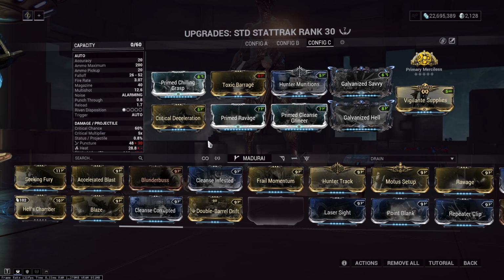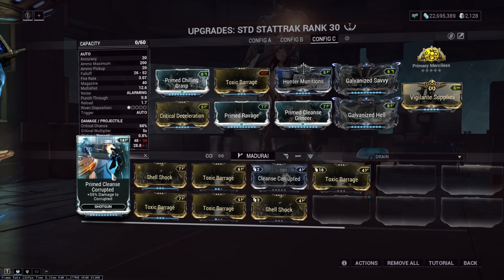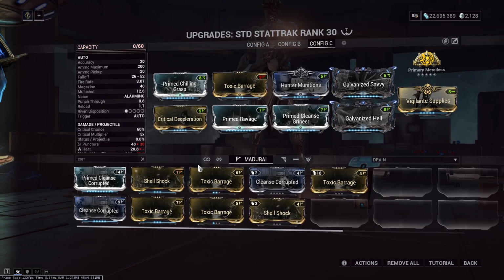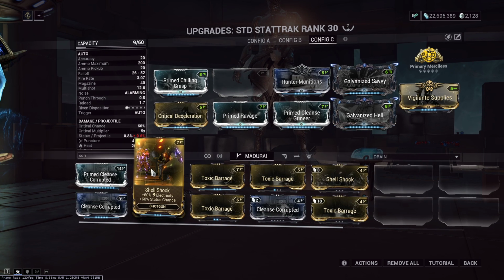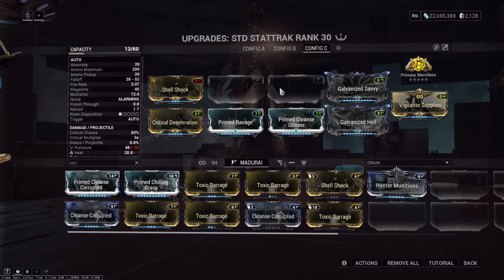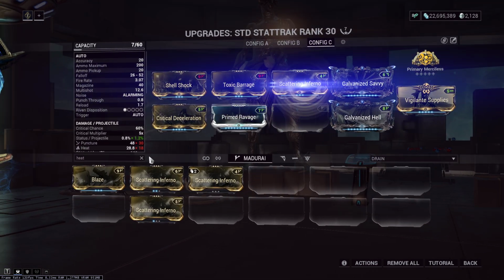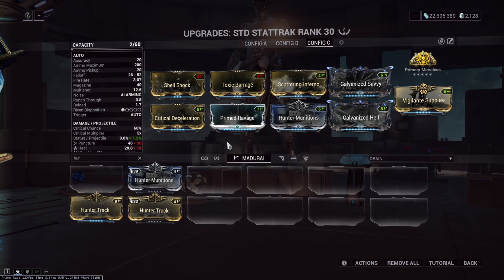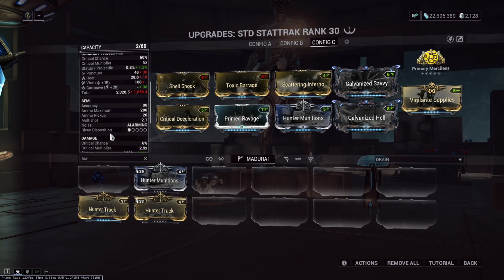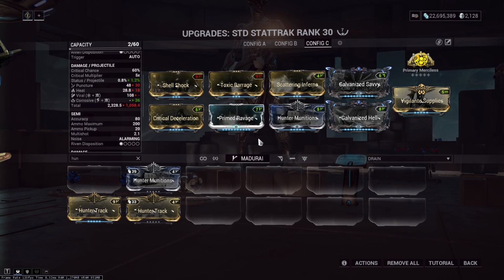Especially if you're doing a corrosive heat build. Say you don't have the faction. Let's swap this out. We'll do Gel Shock, Toxic. Hold on, I can get rid of this. Scattering Inferno. And Hunter Munitions. Okay. So with something like this, if you're running Corrosive Heat, it is fantastic against the Grineer, right? Especially with Hunter Munitions. And if you don't need fire rate.